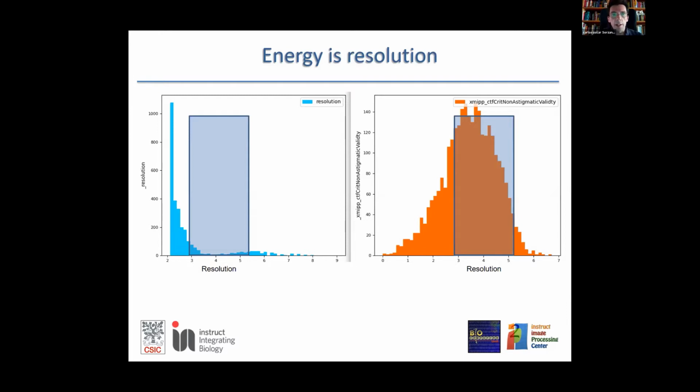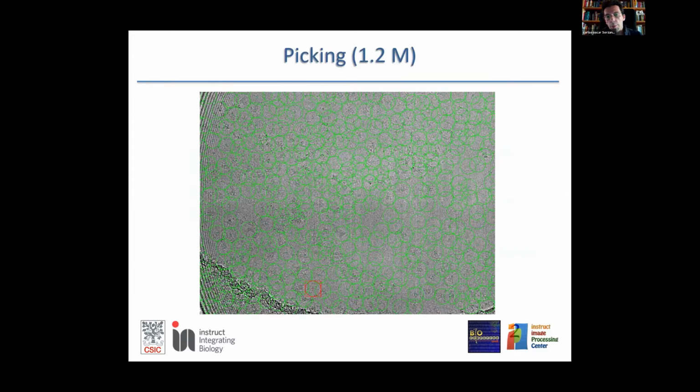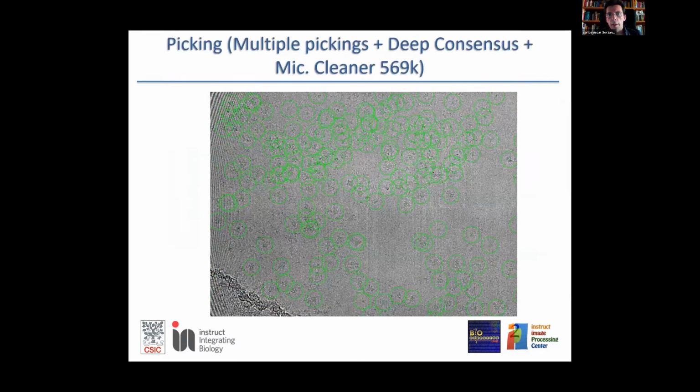Even if you have energy at very high frequency, it doesn't mean that this energy is usable in a useful way. Then the same for picking. If you just want picking, you can apply any algorithm and get a rough idea of the number of particles you're getting. If you want really good, the best particles you can have with the current algorithms, you need to combine several algorithms with Deep Consensus and Micrograph Cleaner.